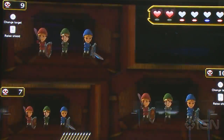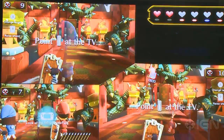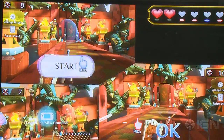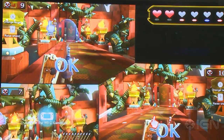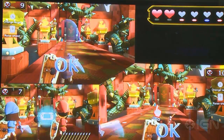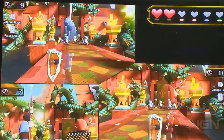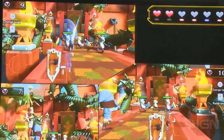The players with the swords can block with their shields, but sometimes those archers are out of the way and you can't see them. Of course, it wouldn't be a Zelda experience without puzzles. And here's an example here where you see that there's a drawbridge in the way that's not open. And some enemies, once we get these guys out of the way, it's not going to open, so these guys need to figure out what to do.